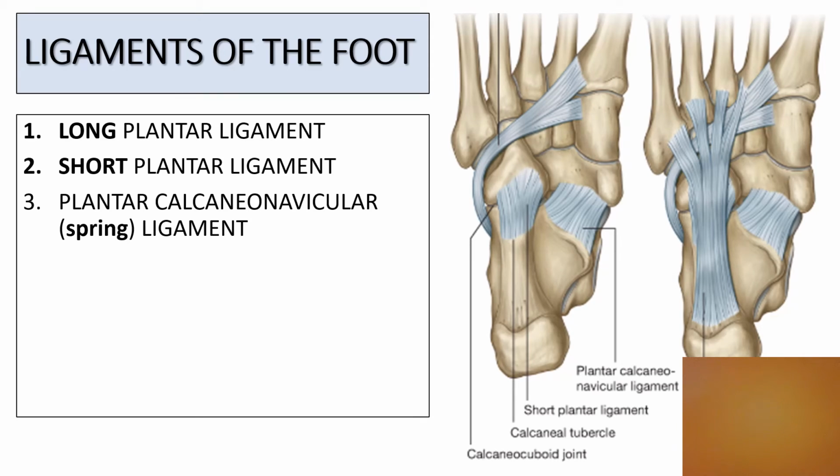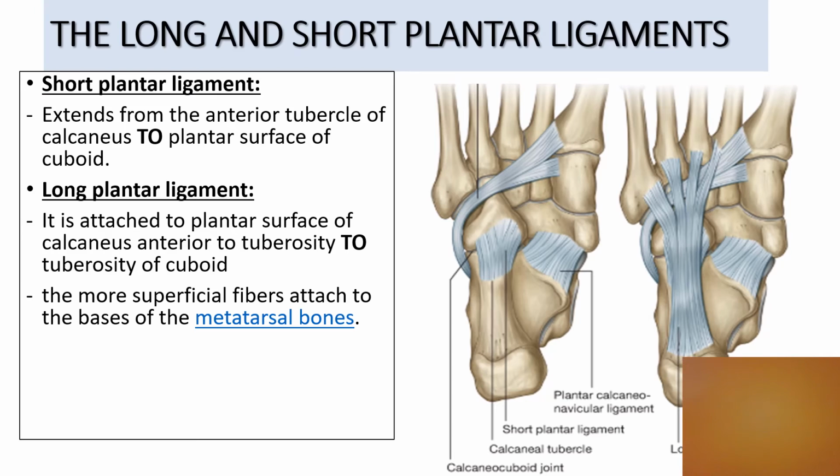On the medial side, we have this important ligament, the plantar calcaneonavicular ligament, which we call the spring ligament. On the lateral side, we have two ligaments, the long plantar and the short plantar ligament, deep to it. So these are the three ligaments that connect the foot and support the arch.